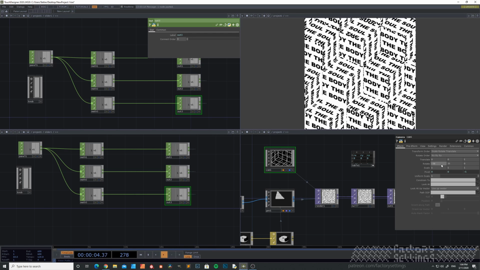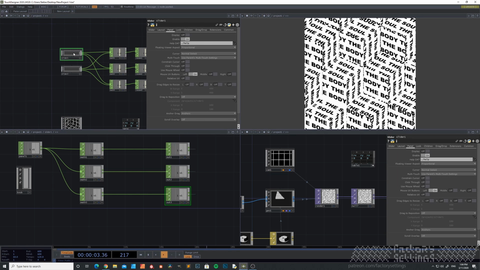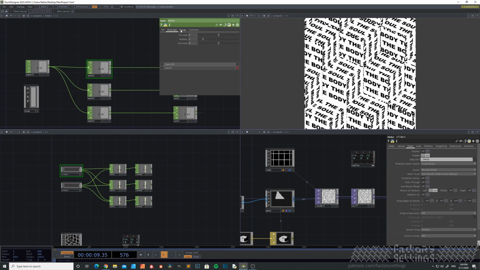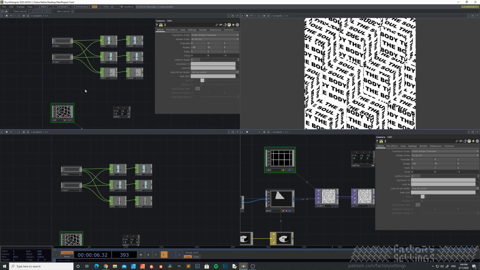Something like that. Minus 38, 35. Make sure you're in the first slider. So the first one is going from 0, the X, from 0 to minus 38. And the Y plus 35. And the Z stays at 0.